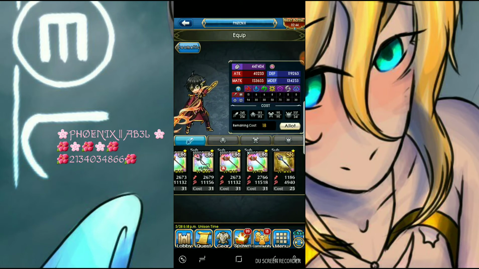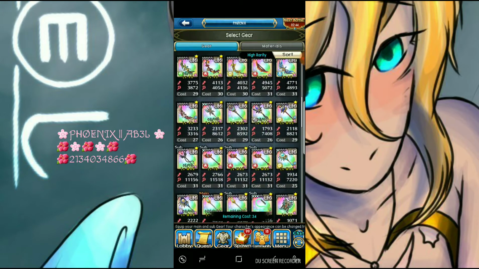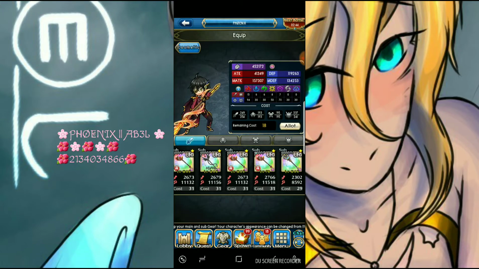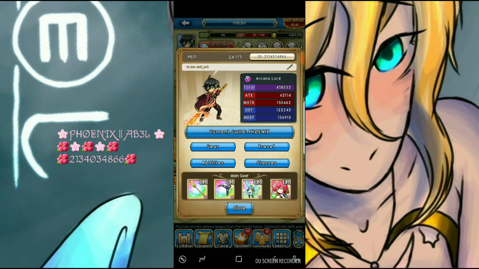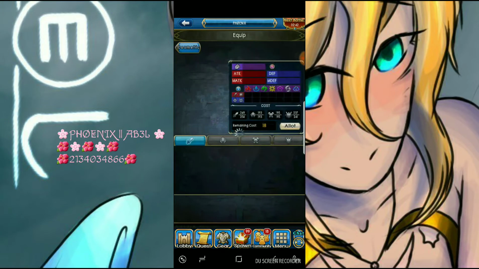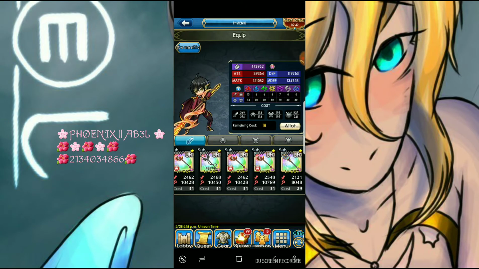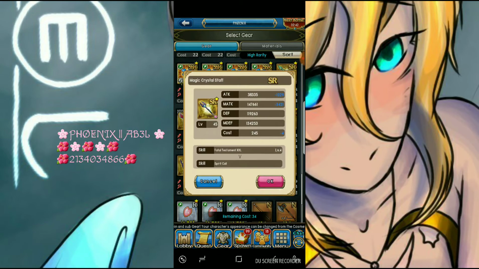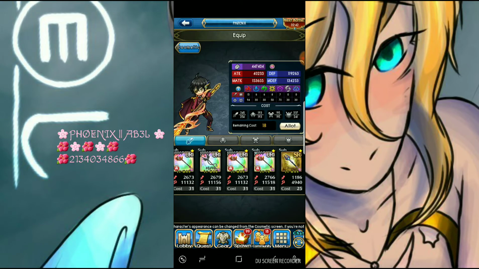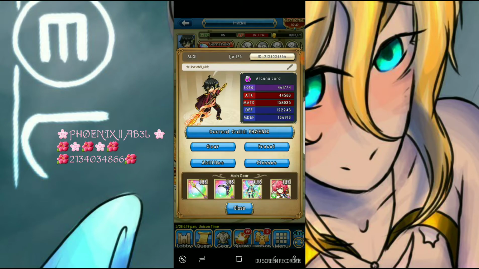Now let's say that I remove this staff and I put in this staff. I'm 458 now, right? My magic attack also went down. Pretty sure it went down. But it's because that staff increases the magic attack of all staffs by like 10%. So obviously that's really useful, right? So that's how you build a decent mage.